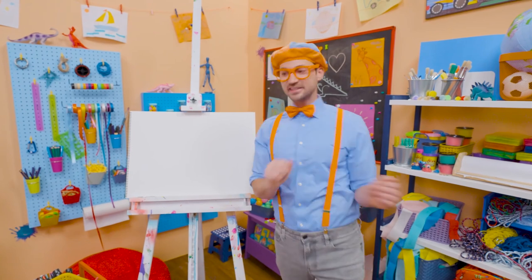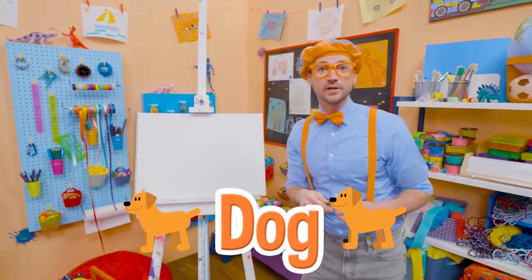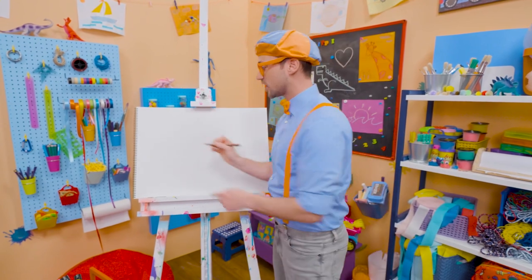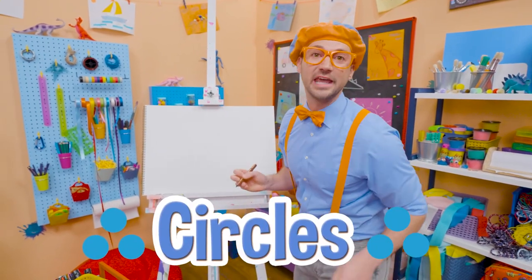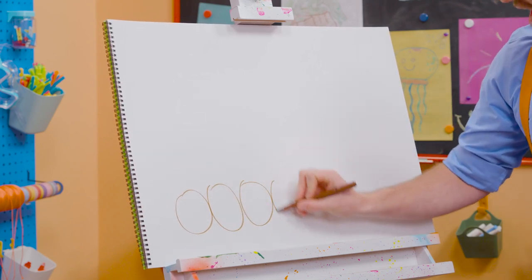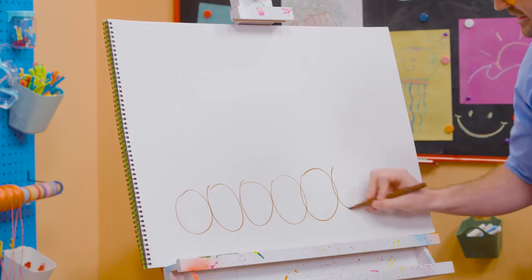And I was just acting like a dog. Hey, why don't you and I draw a dog together? Yeah. All right, first we need to draw six circles on the bottom. Will you count with me? One, two, three, four, five, six.